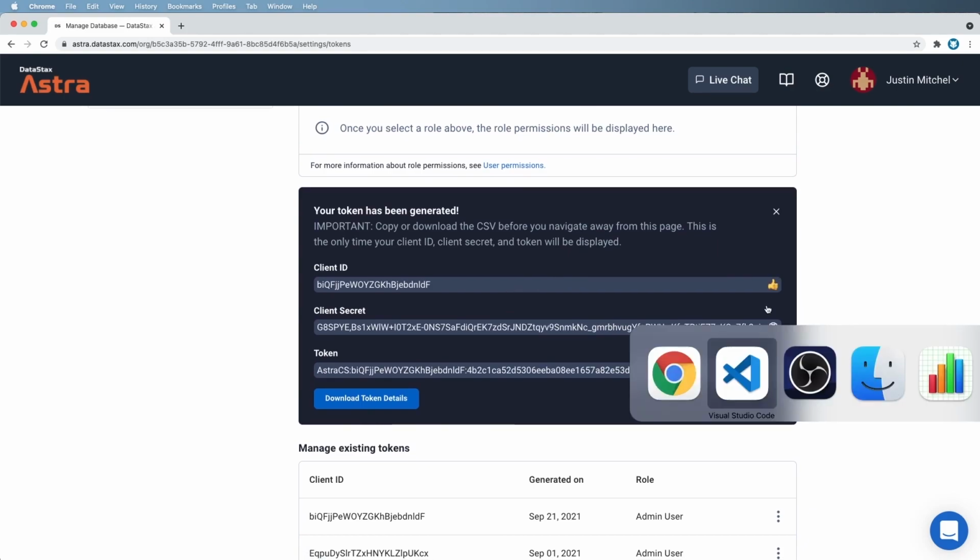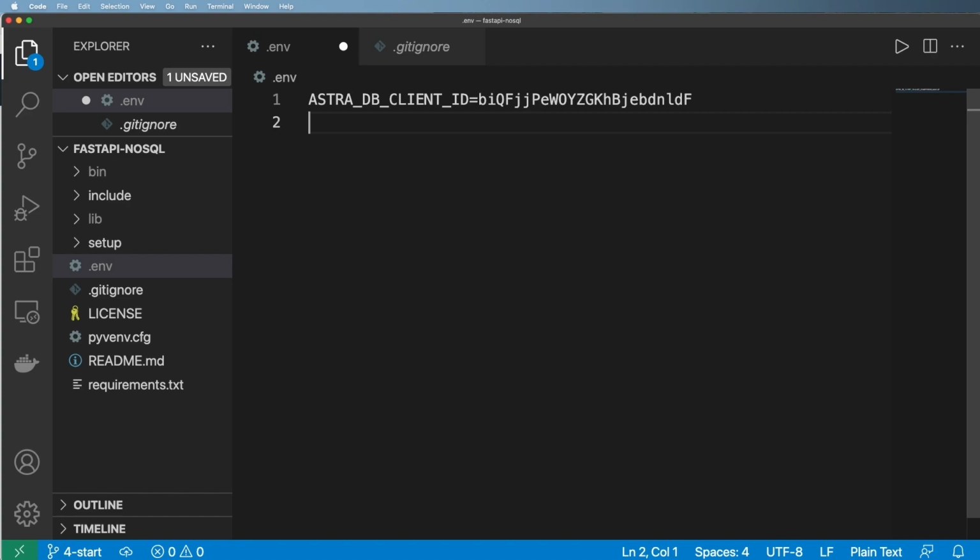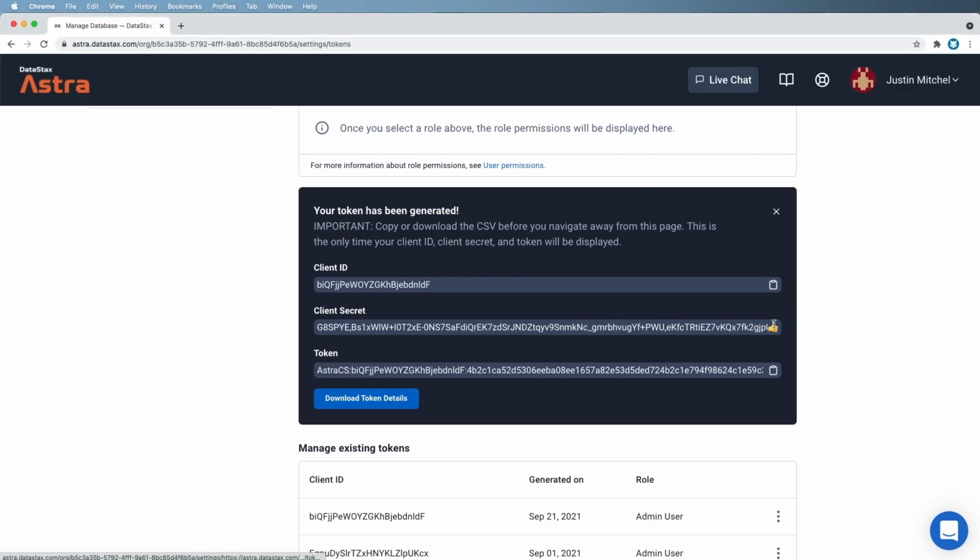So we'll go ahead and copy the client ID here. This is going to be our first one, and we're going to save it in the environment variables as ASTRA_DB_CLIENT_ID, and we'll paste that in here. No string is necessary. And then ASTRA_DB_CLIENT_SECRET. We'll go ahead and grab that client secret.